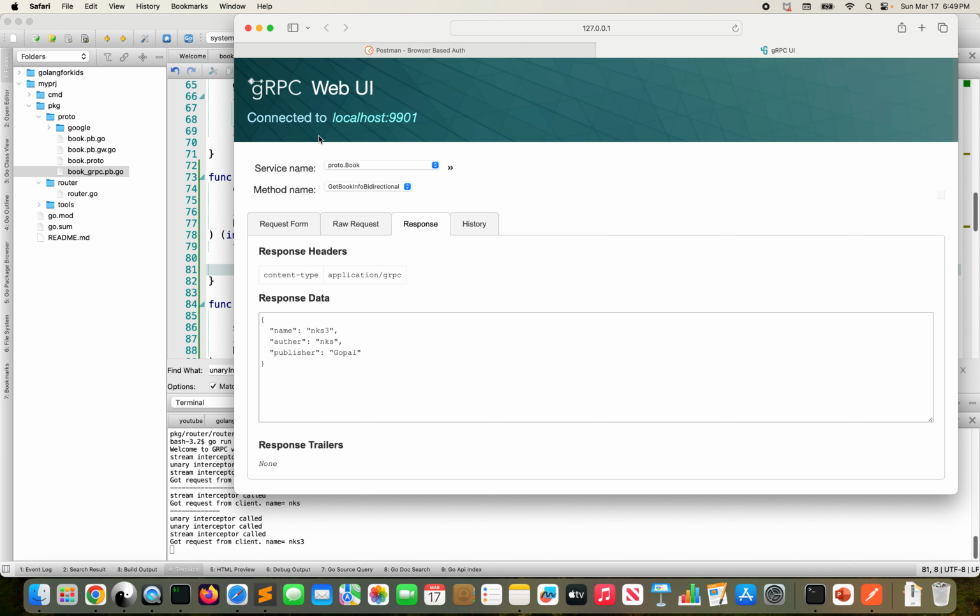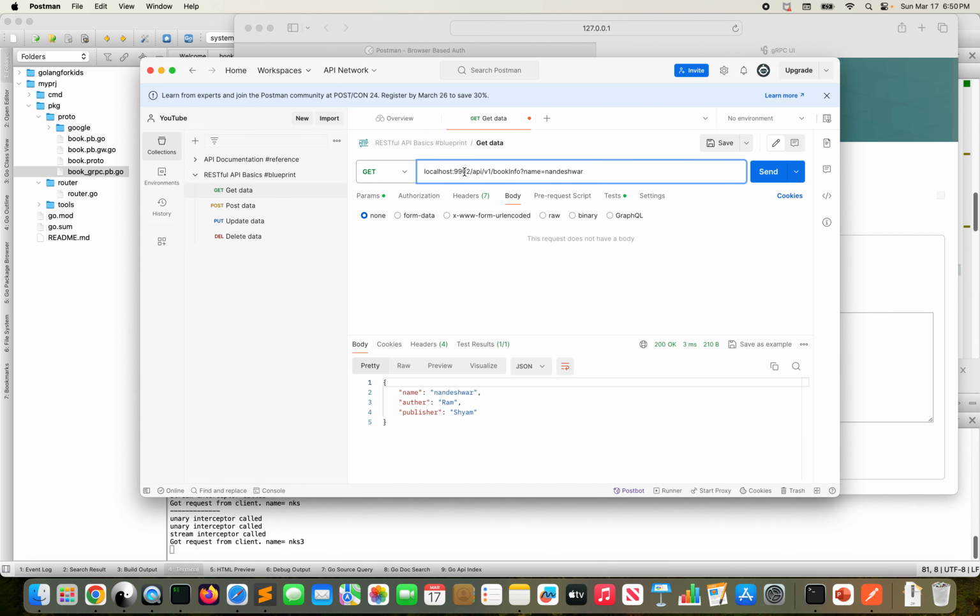So we understood that whenever we call the API, there is common code getting called before serving. This is the piece of code where we can write authentication and authorization logic, or logging also. Let's test this interceptor when we call the grpc API gateway. For the grpc API gateway, go to Postman, and this runs on port 9092, API v1 book info. If you run this, you can see.